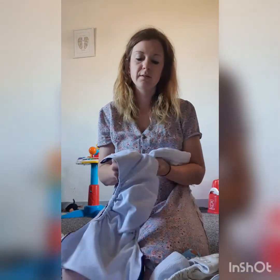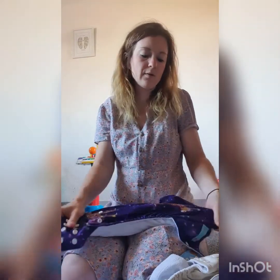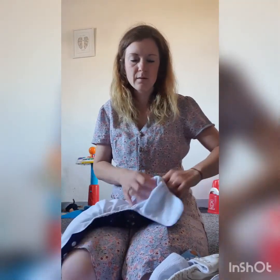So I use these inside the pocket instead of pad folding inside a wrap, and I find that works really well. I usually get like 3+ hours out of a boosted pre-fold in a pocket like that. So that is my second way that I set up my pocket nappies.